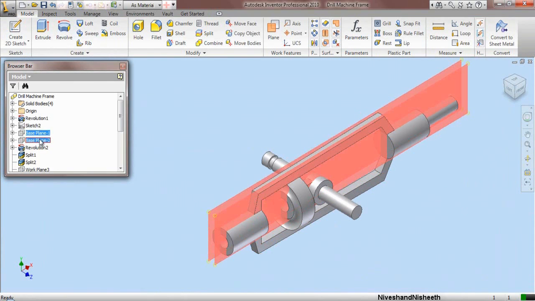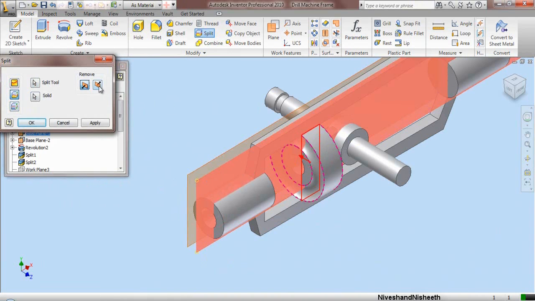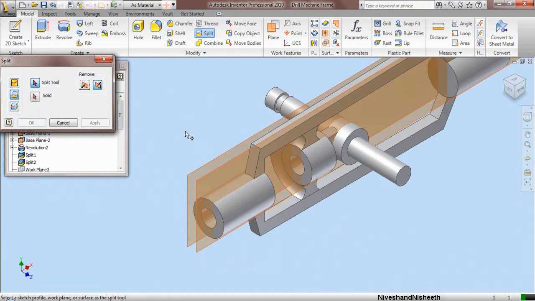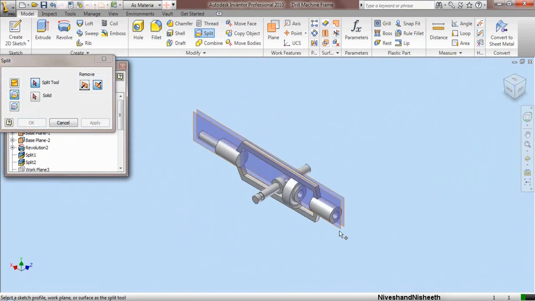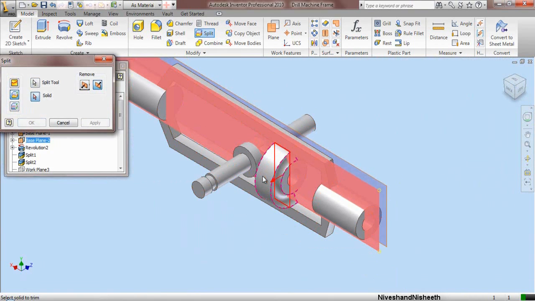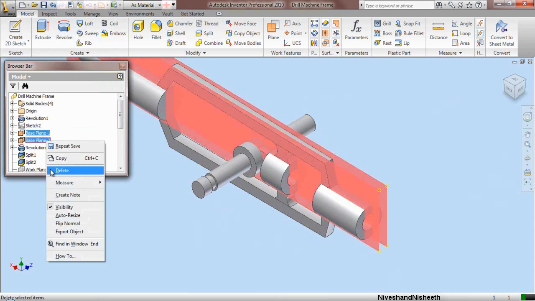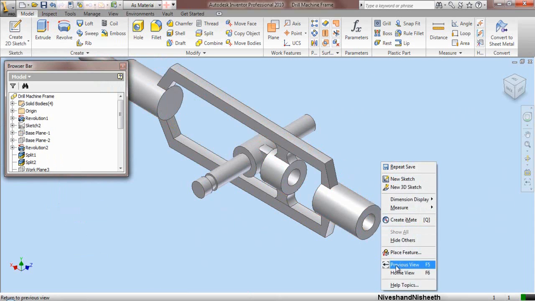And afterwards, we will remove the left and right portion of this revolve feature by using the split tool in the following way. Okay, alright, it is looking very fine.